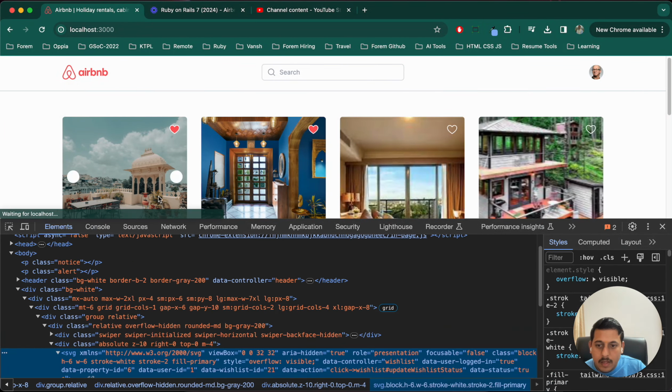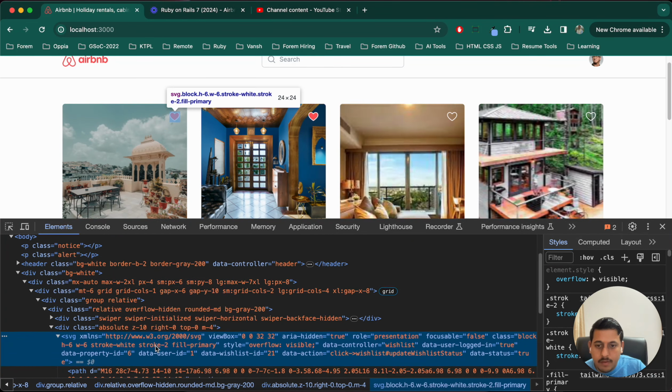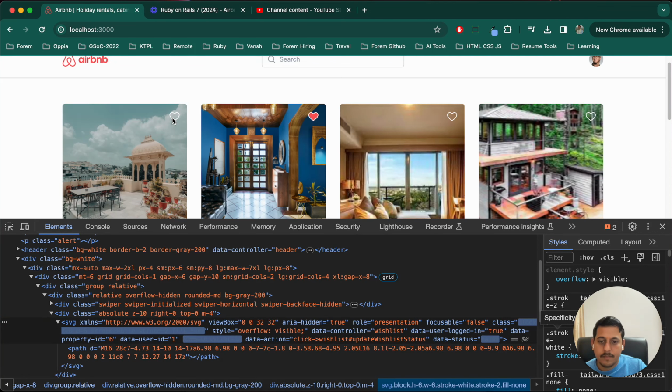Refresh. Now we'll remove this from the wishlist. This will get empty and data status should be false. So let's do this. Data wishlist ID is empty and data status is false.